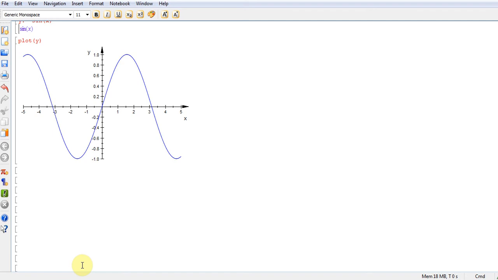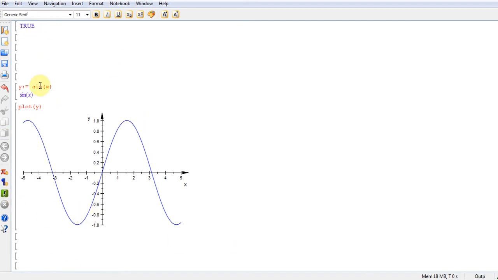Now I'm just going to do something beautiful and elegant. I will put an a in front of my sin x, as an amplification factor, so that the value of sin will amplify with respect to a. As a gets bigger, the value of sin, when multiplied with a, also gets bigger.